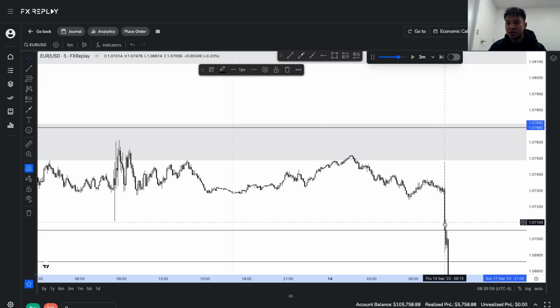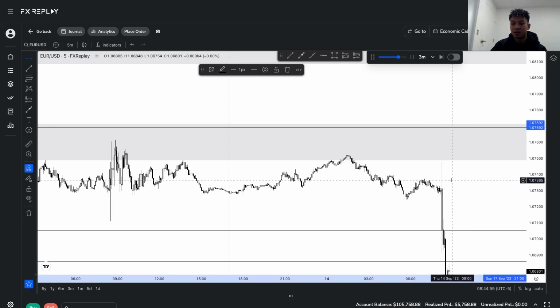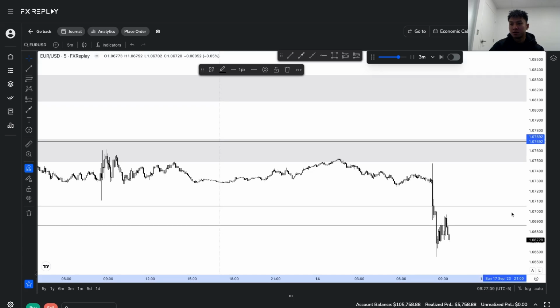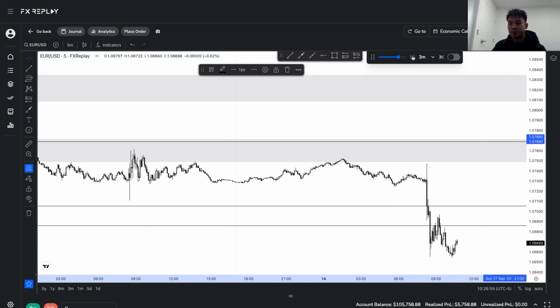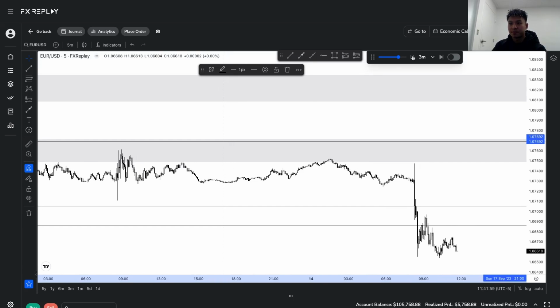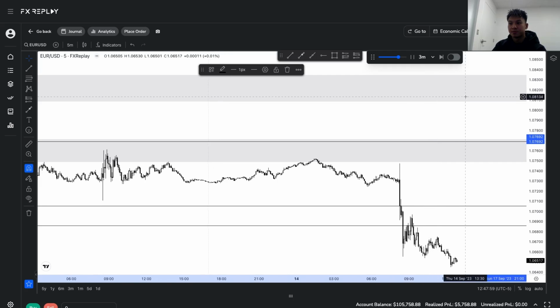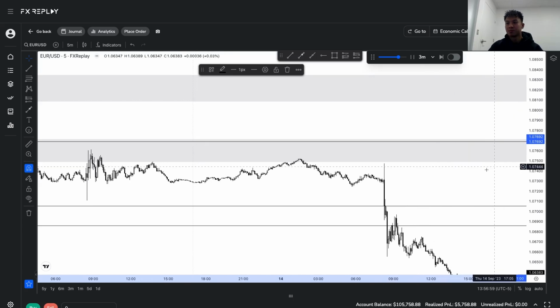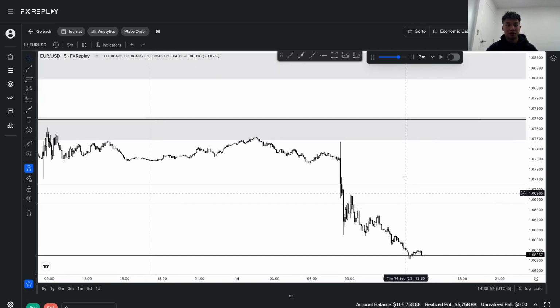Alright, so that is Thursday at 8:15. Looks like a news candle there. Alright, and we take out that low, and we take out this low.